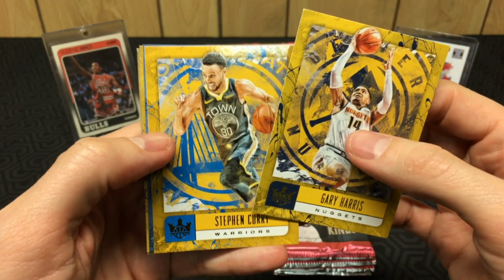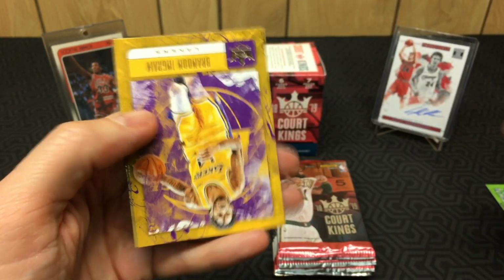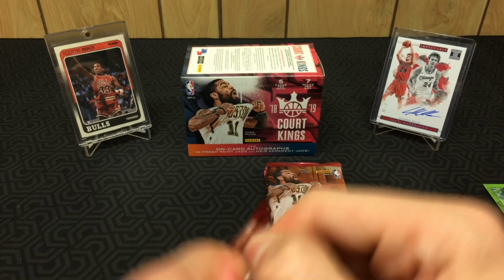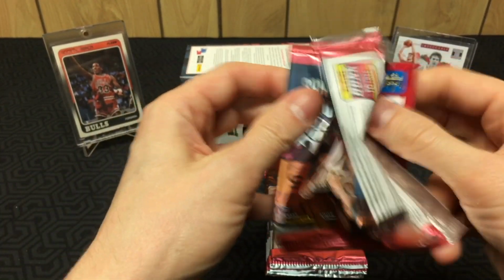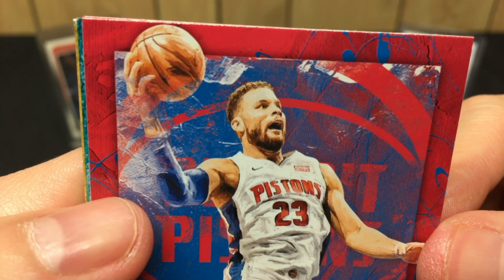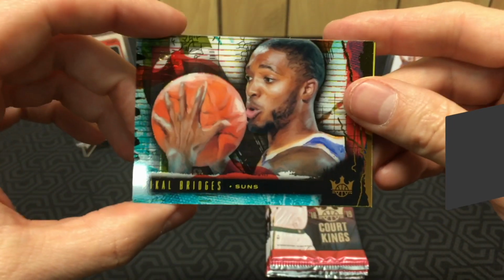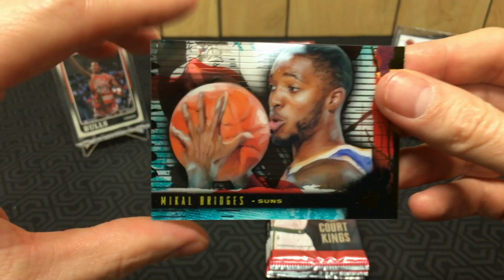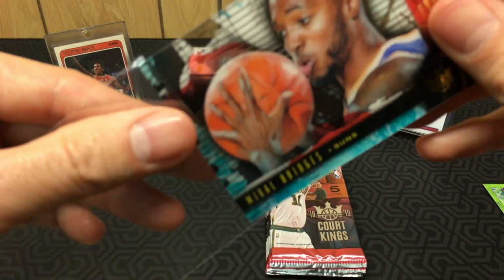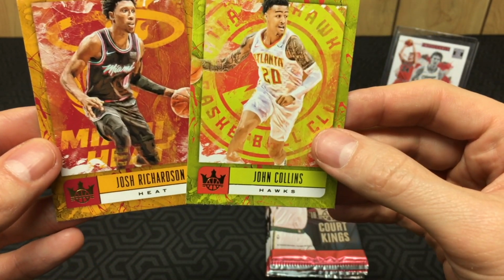Gary Harris, stuff, nice. And our Jade is Garrett Temple. Never heard of him. Got a BI and Drew Holiday. All right, Blake Griffin. They always choose the weirdest photos for Blake. This one's not terrible, but poor Blake. Nurkic and our acetate, Mikal Bridges. All right, that's not terrible. Could be worse. Could be better, but could be worse. And our final 2 cards, John Collins and Josh Richardson.